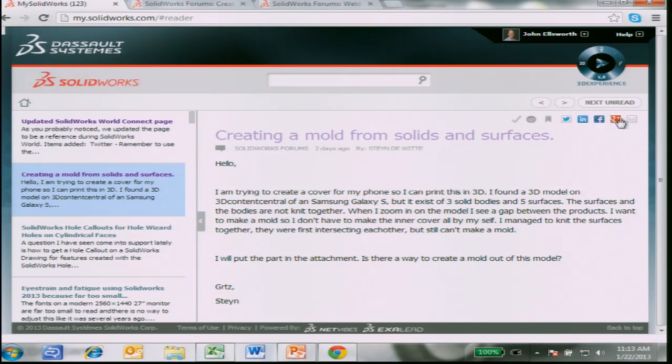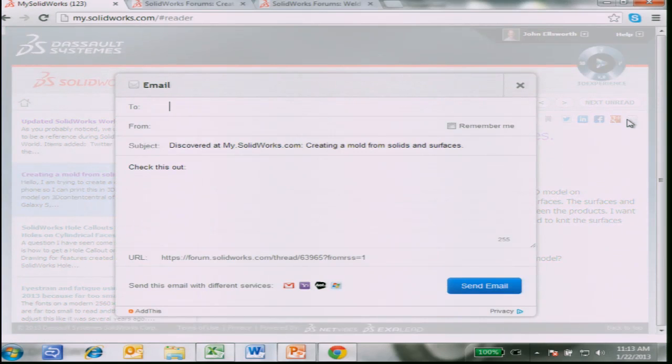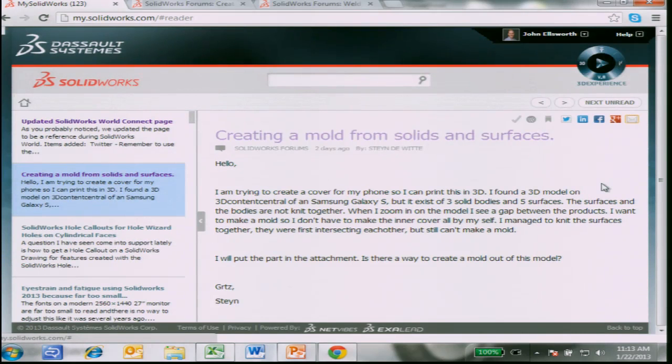I mentioned a little bit earlier that we've made My SolidWorks social, and again, social in what we think is a useful way, as opposed to adding to the work that you have to do in maintaining yet more social networks. In that sense, we've put these icons, which allow you to very easily share a particular article: LinkedIn, Twitter, Facebook, and Google+. And then lastly, email. If you click on email, it gives you a really simple form, lets you put in who you want to send it to, who it's from, and sends a link to it. So pretty straightforward in terms of the sharing capability.